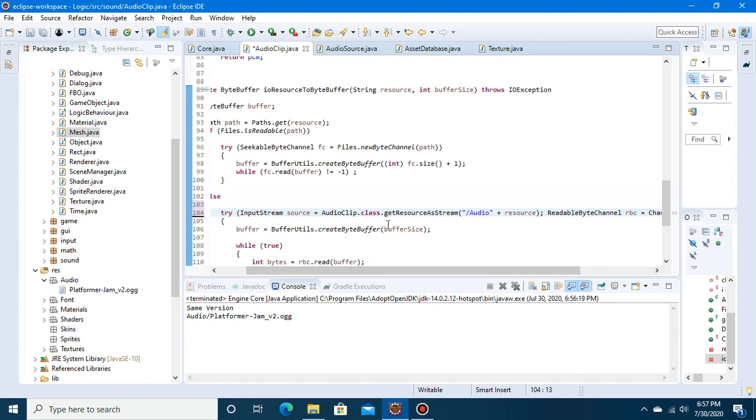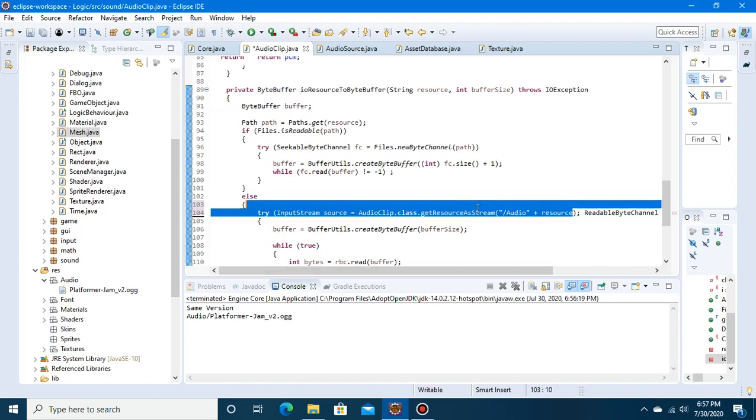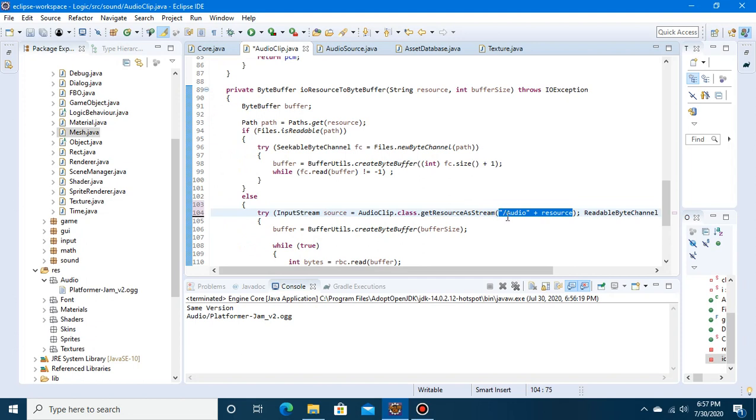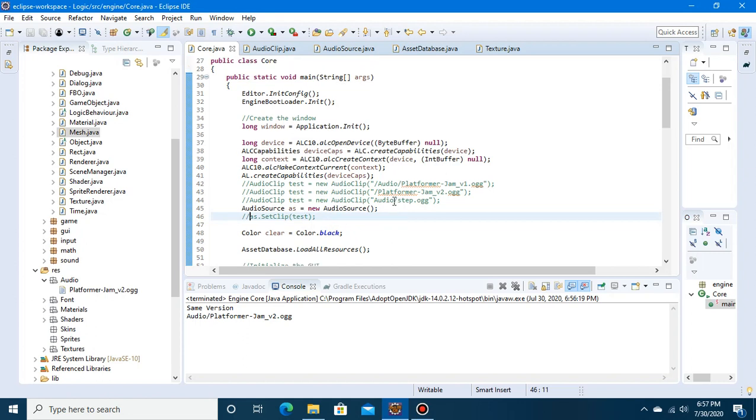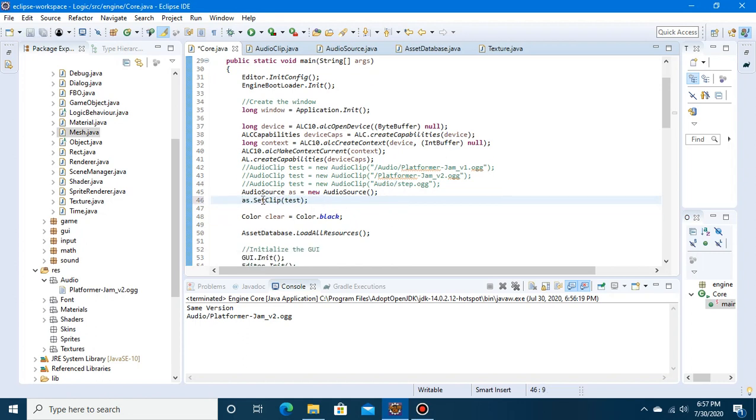Okay, so right here for source, we'll be getting resource as stream slash audio plus resource. And then that will get it all imported in there. Now we're not gonna import any of that.